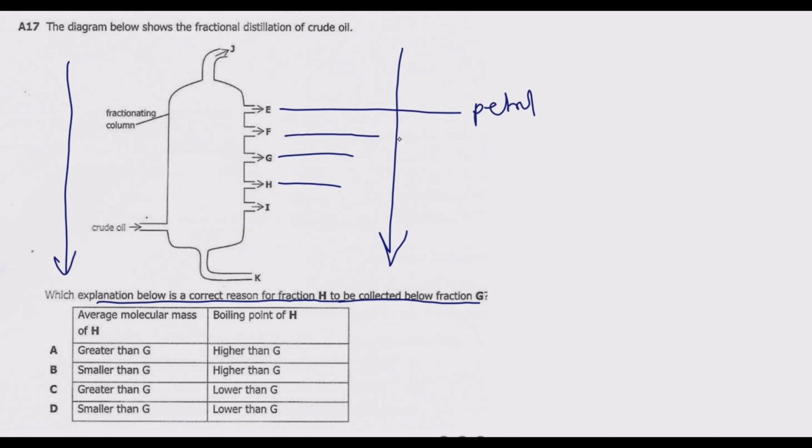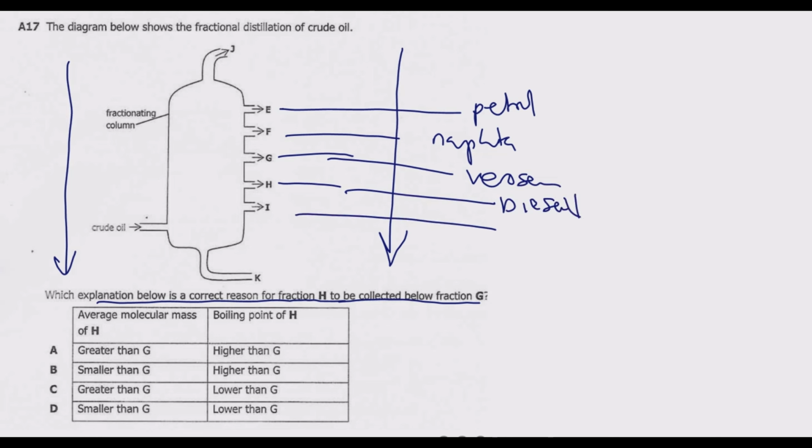Then you have naphtha. Then basically you have something like kerosene. Then you have of course diesel, which is slightly heavier. Then you have basically the fuel oil. Then of course here at the end you have the bitumen. So residues. So these are things that you need to know. Once you know these things, you see it is much easier. Then here we have a gas.